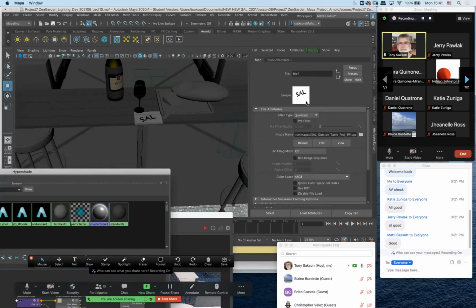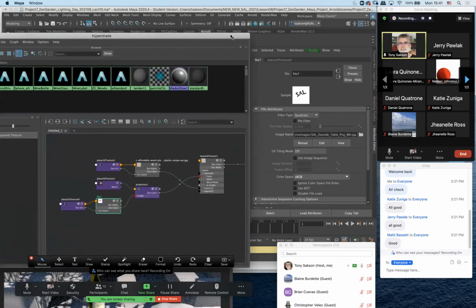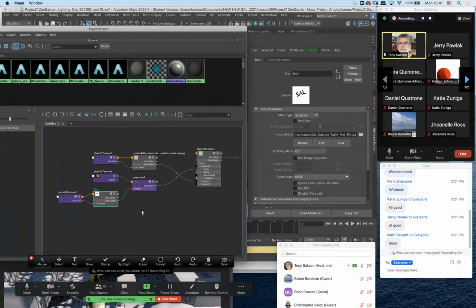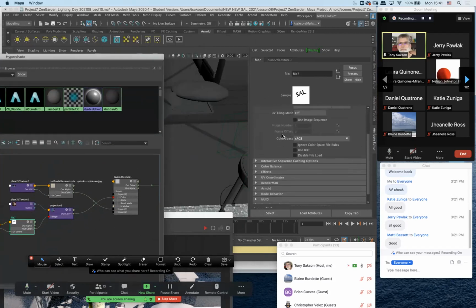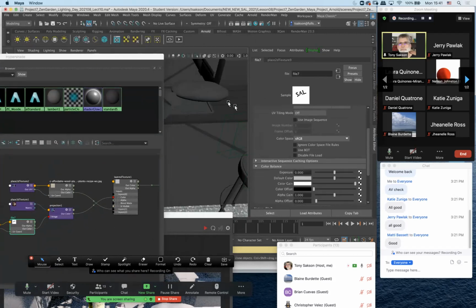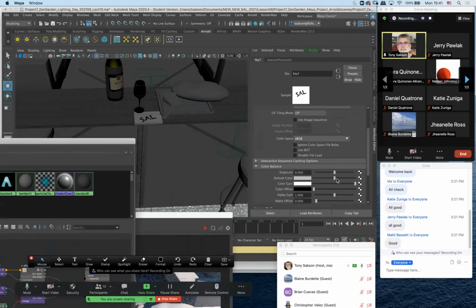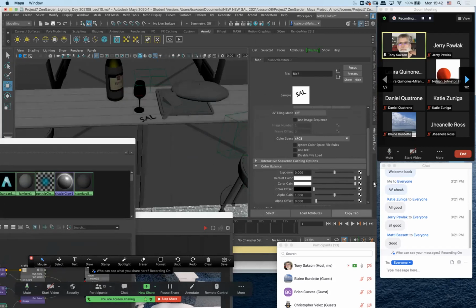How do I get rid of white? Okay, default color. That's under the file node. Goes under color balance. And I want my default color to be white. So that makes everything white. So now, how do I get rid of all that white and allow my wood to show through?